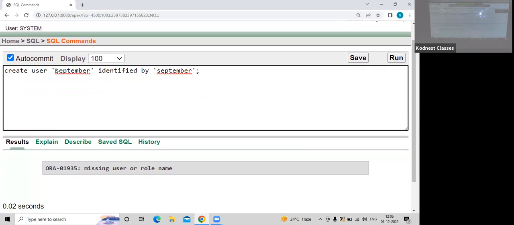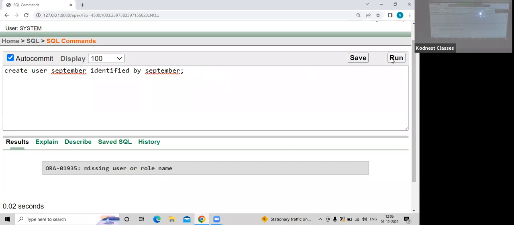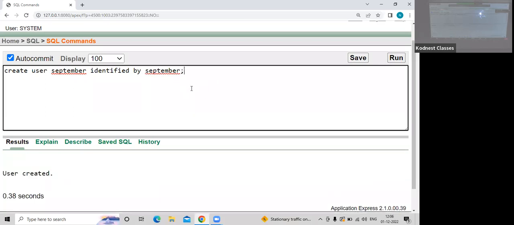Identified by September. I think there's no need of quotes in this. Yes, it's created. Actually, in MySQL, quotes are required, but in this, without quotes, it's going to work.